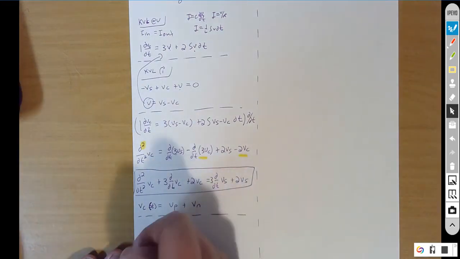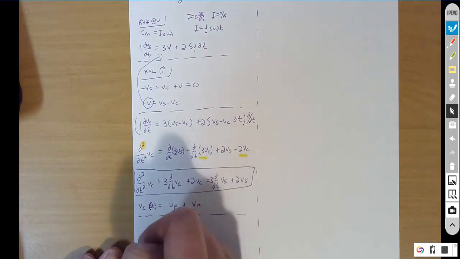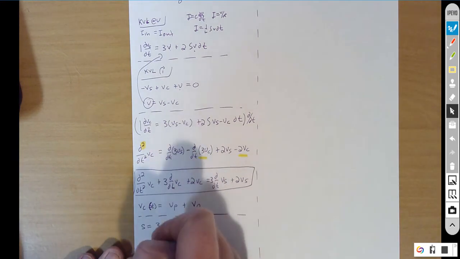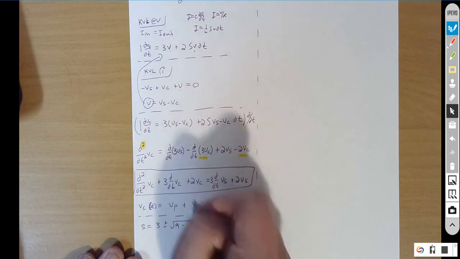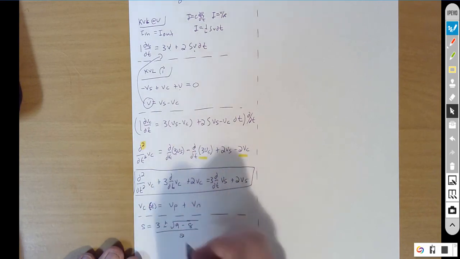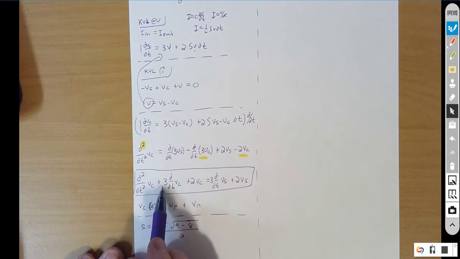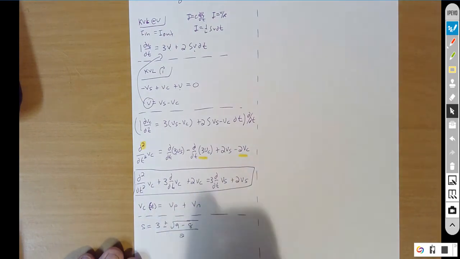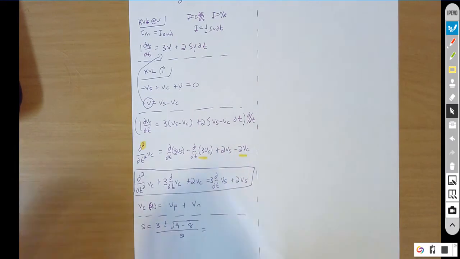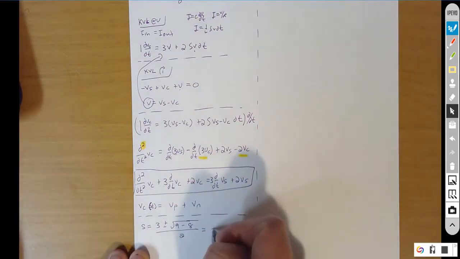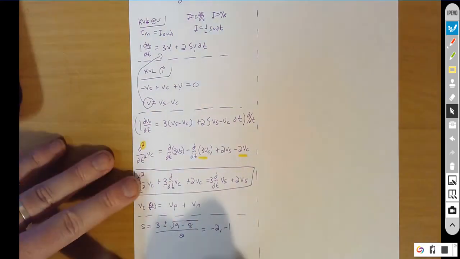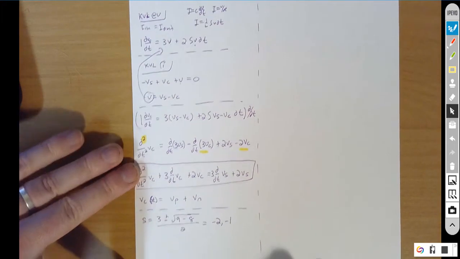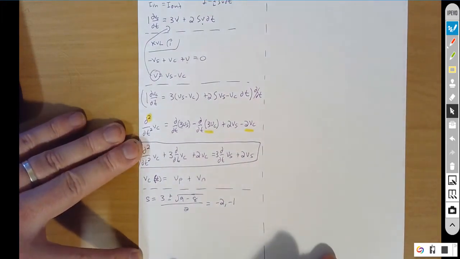So our natural response, we have s equal to -3 plus or minus the square root of 3 squared, which is 9, minus 4 times 2, which is 8, all over 2. I'm just pulling those numbers: a coefficient of 1, a coefficient of 3, a coefficient of 2, pulling that down into quadratic form. When you solve that, you will get -2 and -1. Those are real and distinct, so we're going to have an overdamped case.